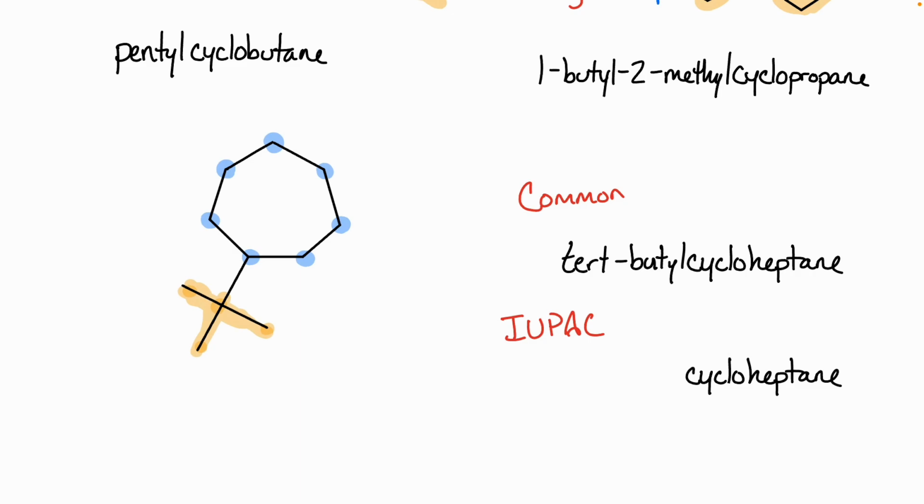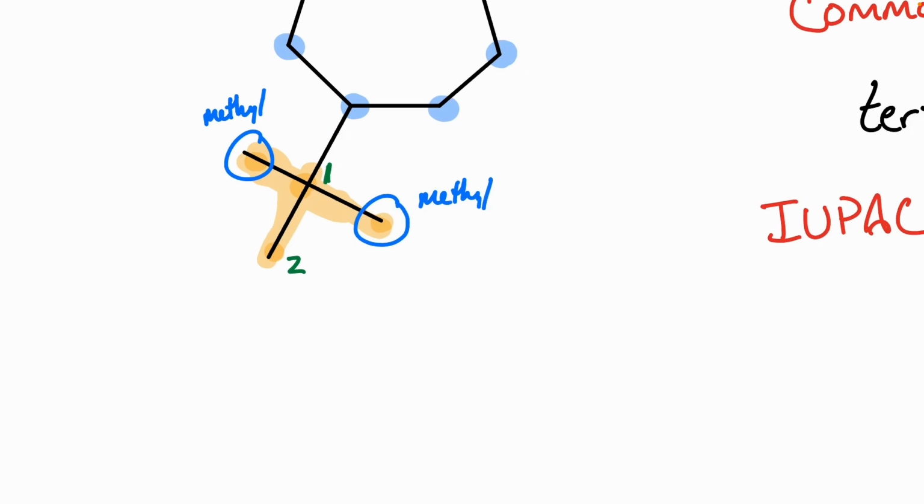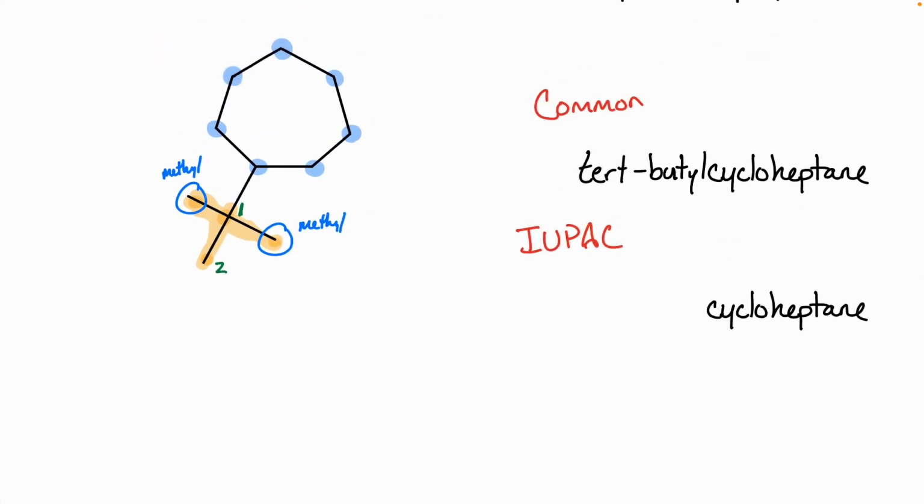If I'm going to do the IUPAC name here, then we look at this substituent. I'm going to number my substituent where I start with 1 at the carbon that's connected to the parent. So now this is a methyl group, and this is a methyl group. These were the branched substituents we talked about at the end of last week. So in parentheses, 1,1-dimethylethyl, close my parentheses.